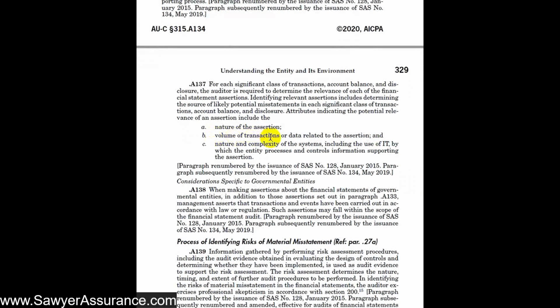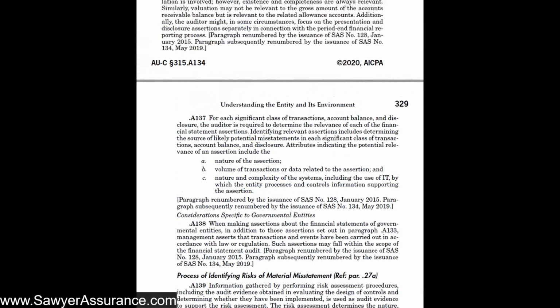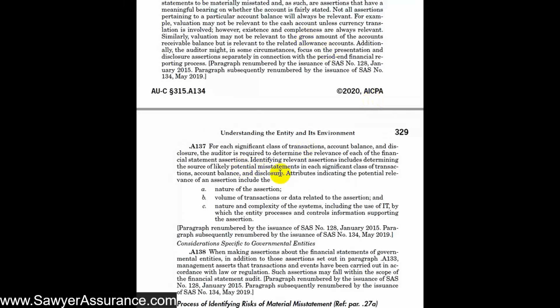So certainly if there's a higher volume of transactions or data related to the assertion, then it might be more relevant. If the assertion is key to the company and its industry, it might be more relevant. And if determining the amount or the assertion is fairly complex, it might be more relevant as well. So it gives us a high-level understanding of the assertions and determining which ones are relevant. And in the next video, we'll discuss identifying the risks of material misstatement in those assertions.